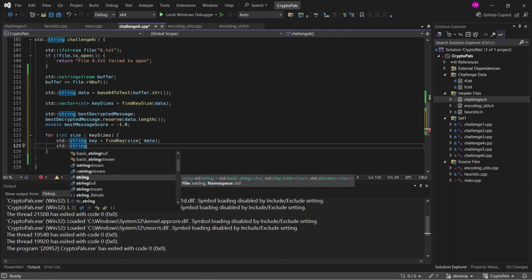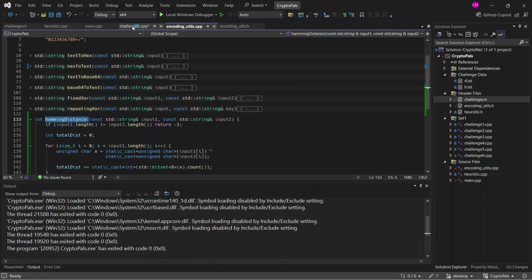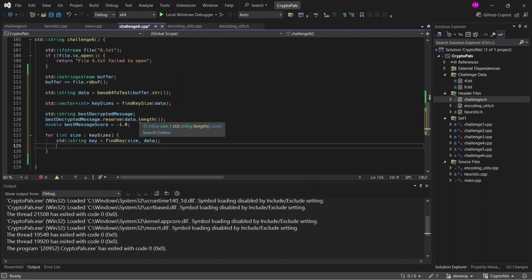Even though we can find the key, we still have to actually decrypt our string. Let me use our built-in function. Yeah, we might as well. What did I call it again? It is called repeating XOR.